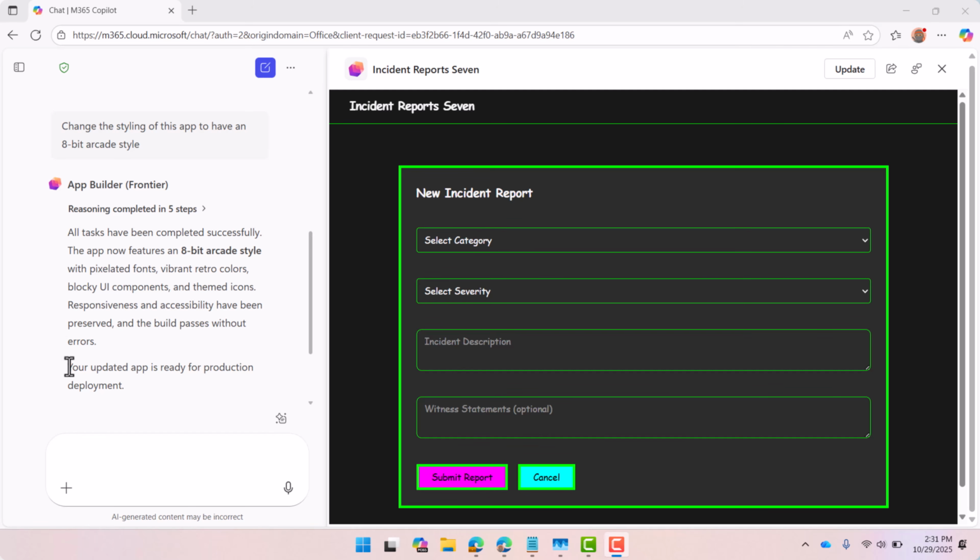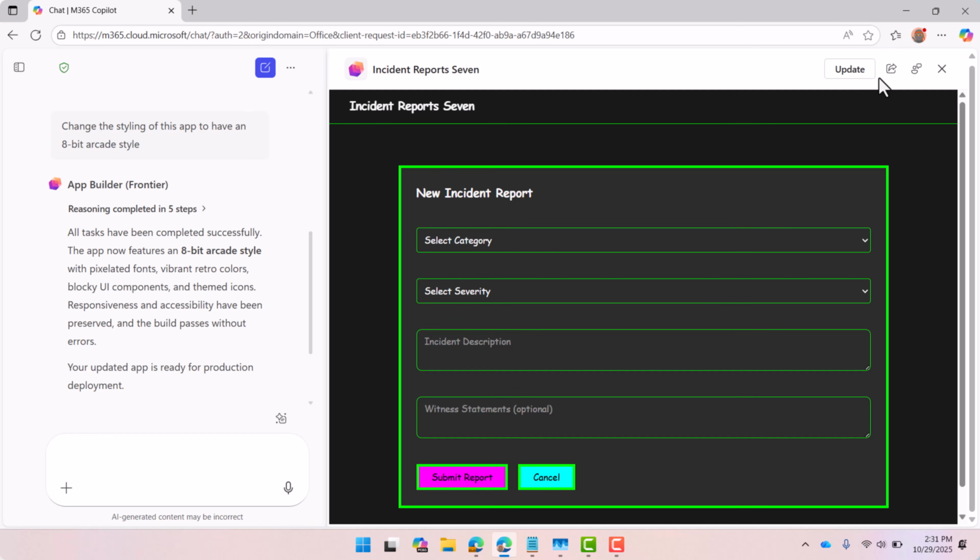So now that we're happy with our app, what we want to do is we click on update up here, right? Think of this as published. So whatever the last published or updated version you pushed out, if you've shared it with yourself or other people, that's the live version people are going to want to interact with. So make sure that you update to get your changes.